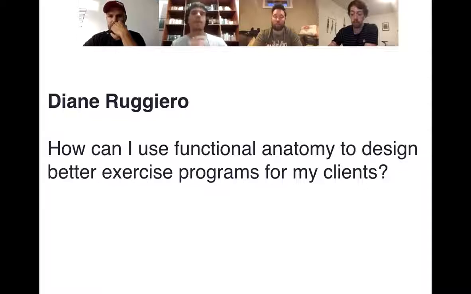I just think, like people said, there's a lot of people asking, what is functional training? What does this mean? It's purposeful. Are you connecting the dots back to what your intended outcome is? And if you have a grasp on the anatomy, it makes that a lot easier to do.